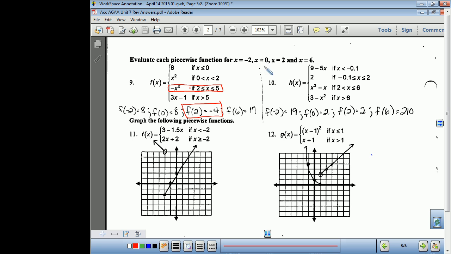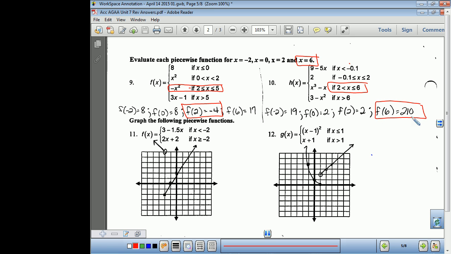Does that make sense? Like, let's go with x equals 0 on this one. Do you see that x equals 0 falls within this range? Yes. So if I plug in 0, I get out 2. Now let's look at another one. X equals 2. Do you see the equal 2 there? So if I plug in 2, I get out 2. Let's do the last one. X equals 6. Well, 6 is going to fall in here. So we plug in 6. 6 cubed is 216. Minus 6 is 210. So when you plug in 6, you get out 210.